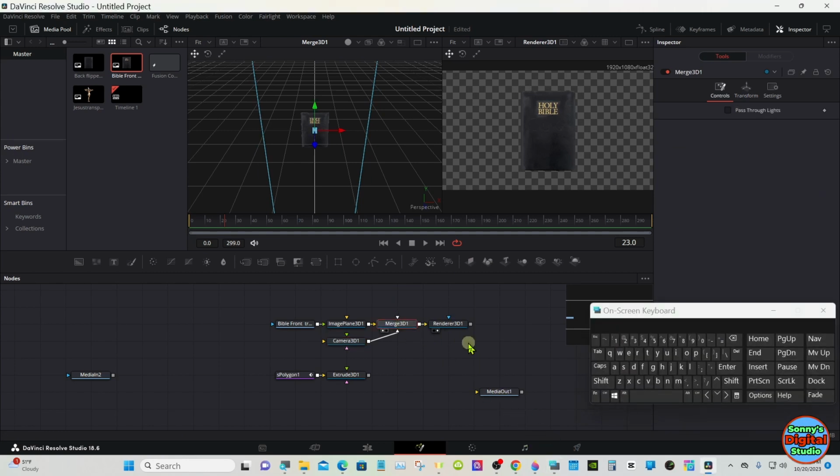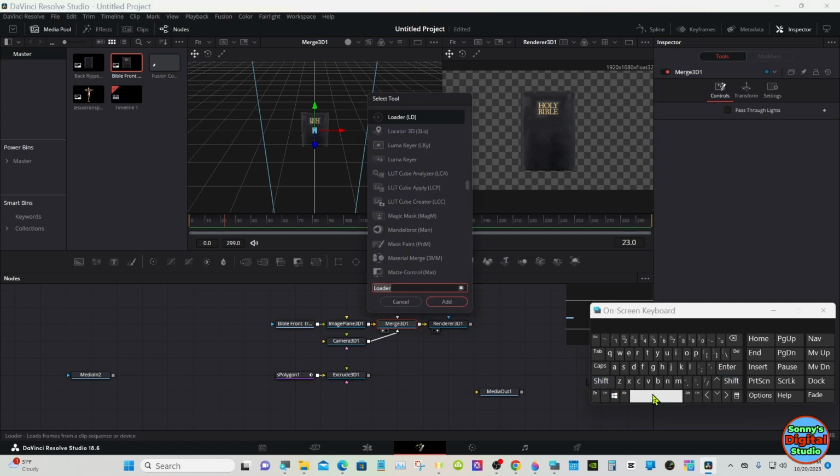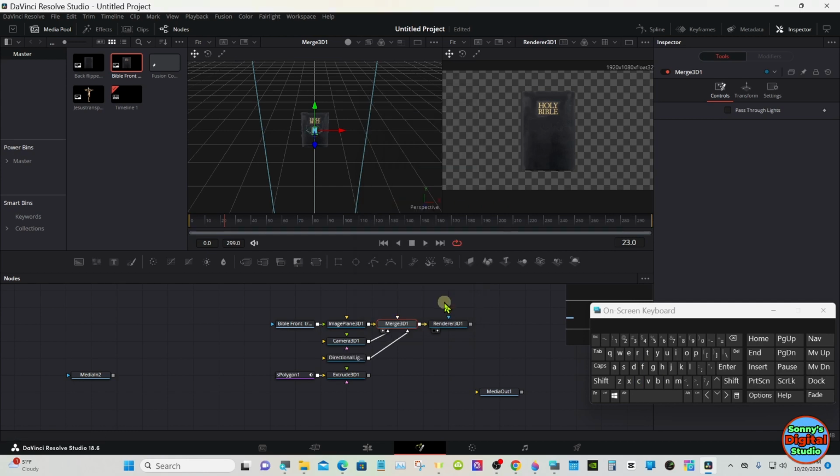Select the merge. Shift spacebar, and we want directional light. We may or may not be using that.